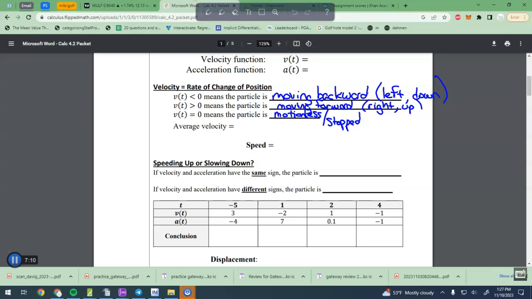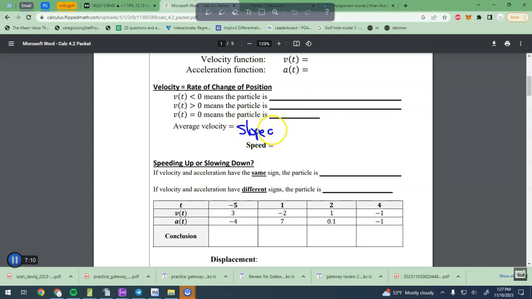Okay. Average velocity is not calculus. This is just the slope of the position graph between 2 points. So you could have done that in like algebra 1. It's not a thing that comes up in here a lot, but it would be like I'm here and here. What's the average velocity? You would find the slope between those 2 points. That's not really what we do here. We try to find the derivative at like 1 point, but just so you have that.